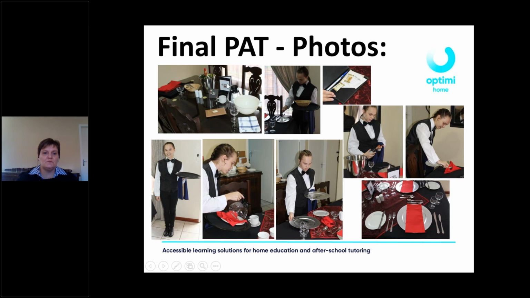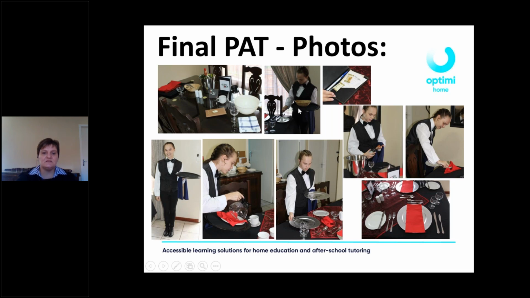Then your wine, your menu, your number, your salt and pepper, your bread basket and butter bowl, and also your linen that you're going to use. So pack that out, and also your cutlery can also be packed out here. So all your mise en place must be shown before you start laying the table.